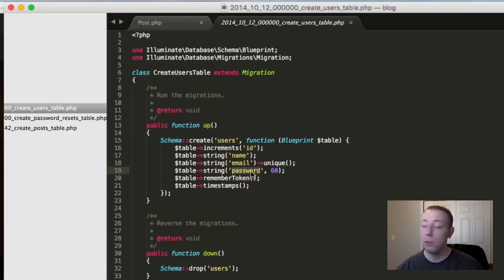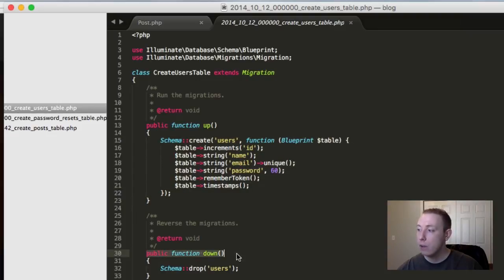A password column with a maximum of 60 characters in the password column, and that's also a string. And then we're going to have a column for remember token, which is a built-in class for Laravel, and then another one for timestamps, which simply creates two columns, one for created at and one for updated at, that Laravel knows how to handle automatically. Okay, so it's creating a table with that structure automatically.